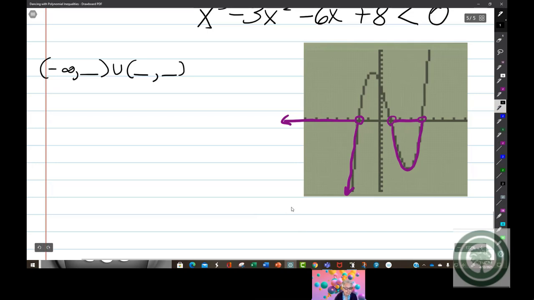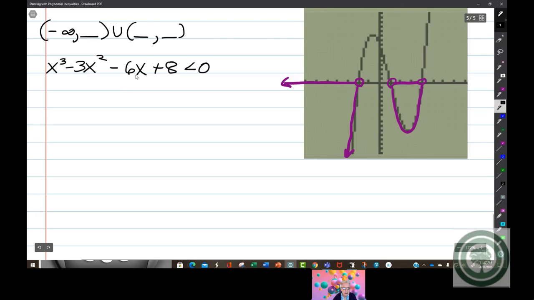So let's be for finding it. X cubed minus 3x squared minus 6x plus 8. Oh, my hopes are dashed. Look at that. I was really hoping we could just factor this by grouping. But if I pull a 2 out of here, I'll have 3x plus, well, I would pull out a negative 2, but it would be 3x plus minus 4. And there's no 4 over here. So no, we can't use grouping on this. Dog. Okay.